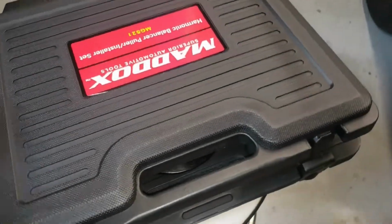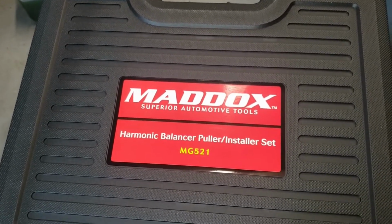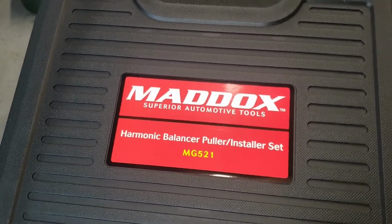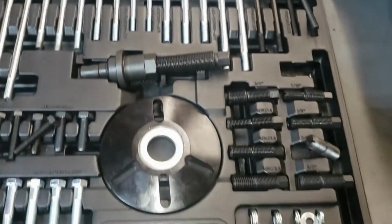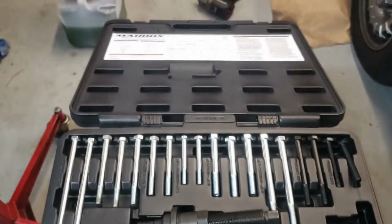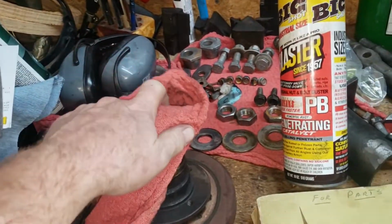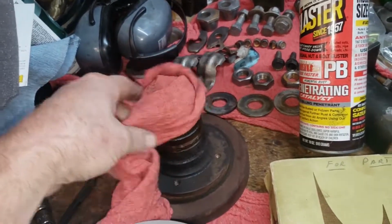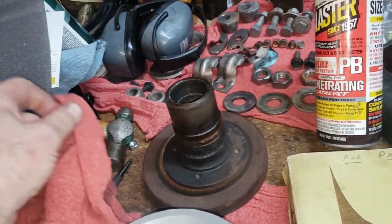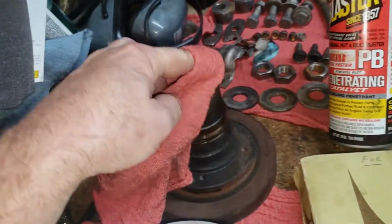All right, so here's the harmonic balancer puller installer set we're using, MG521 by Maddox over at the Harbor Freight, as they sometimes lovingly call it. It works. All right, here we are. This thing, let me tell you something, this thing whooped my butt today. I spent several hours getting this off of the car. At first, I used a loaner tool set from O'Reilly, a real basic harmonic balancer puller set.